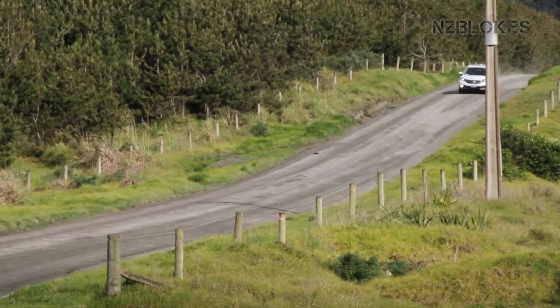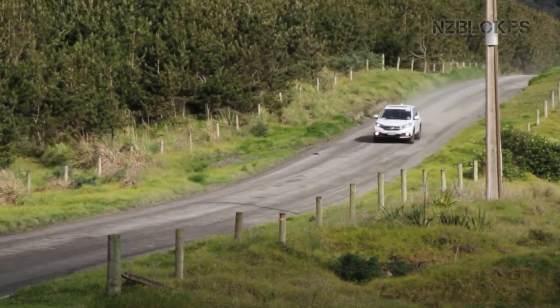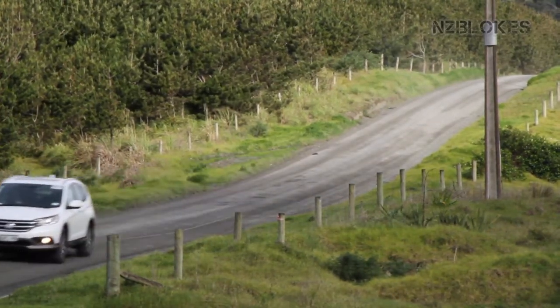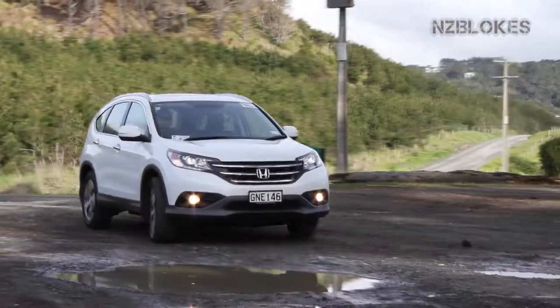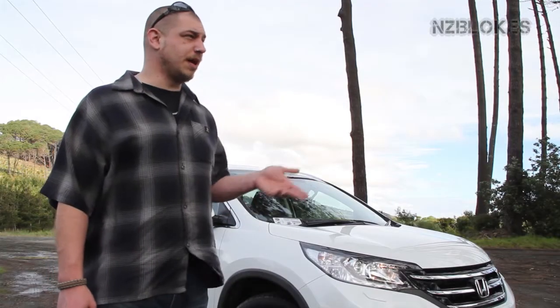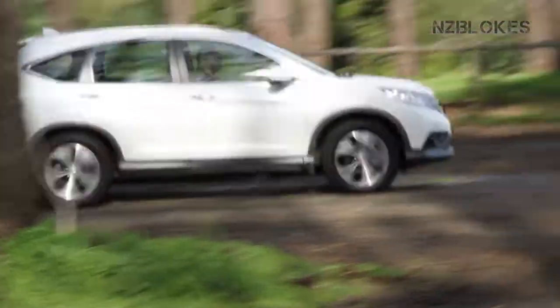So we thought we'd test the Honda CR-V's token 4-wheel drive system. I say token because it does come in a 2-wheel drive, which I think is probably going to be the better option, but for the sake of testing and consumer advice, we're going to test the 4-wheel drive system by going through some of these wet sort of areas through this horse park and, well, the horse trailer park, and see how it goes. Right, so let's see how the Honda does when we get a little bit dirty. So I've just turned the traction control off, which I don't know if that makes any difference, but let's see how we go.